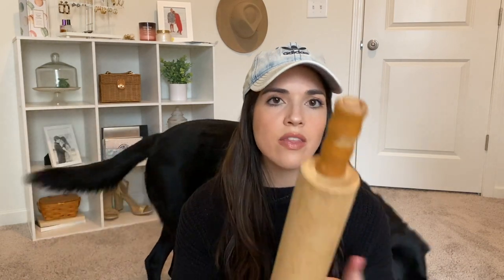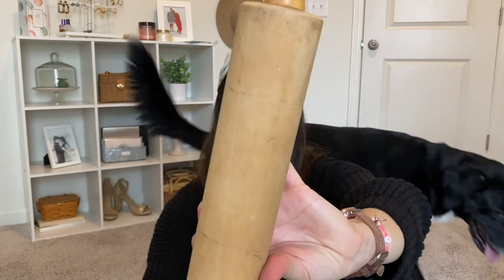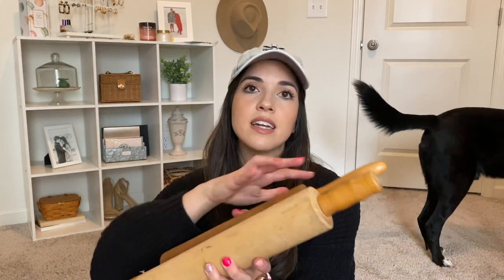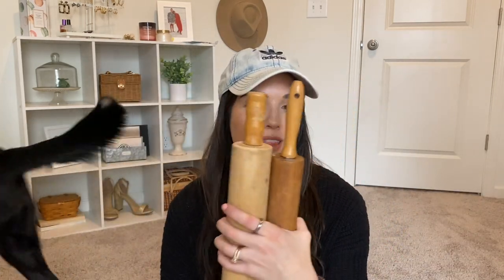This first rolling pin was four dollars, and the second one was five dollars. I really like the second one because it's a little bit lighter and you can see some imperfections on it. I also really liked the shape of its handle — it's a little bit unique — and it's a lot bigger. I currently have a rolling pin displayed in a basket on top of my fridge with a tea towel, and I think these two, with their different handle styles, will lay together really nicely and look collected.